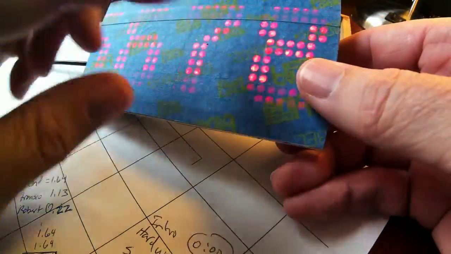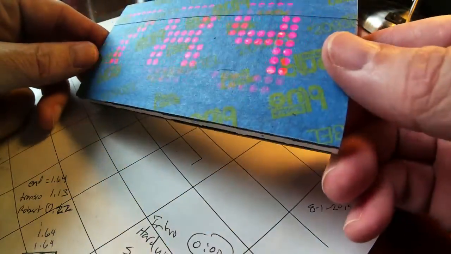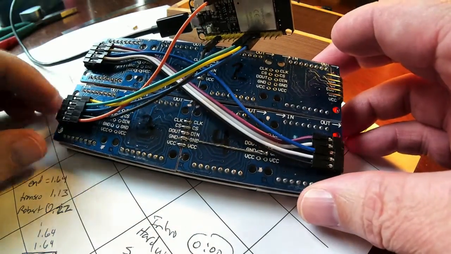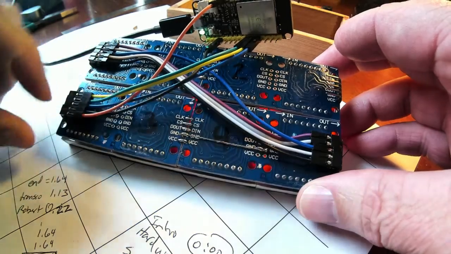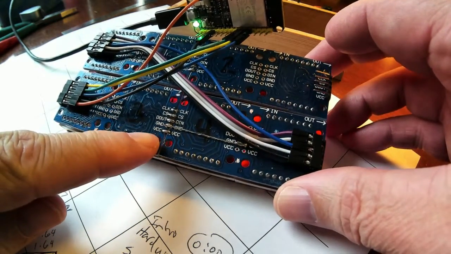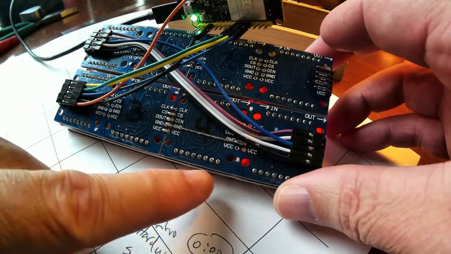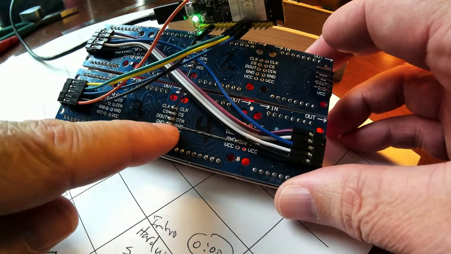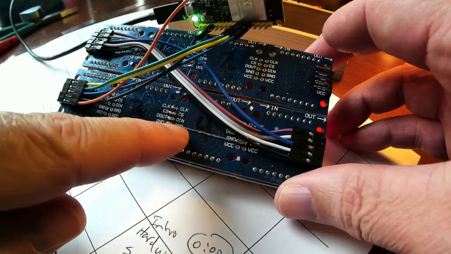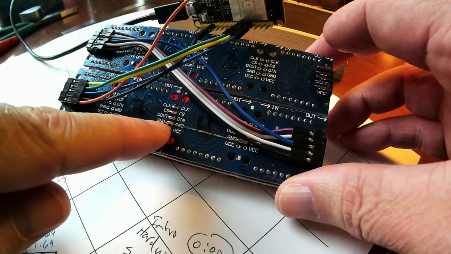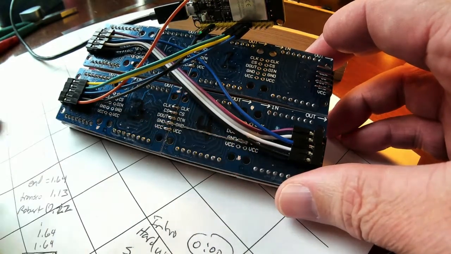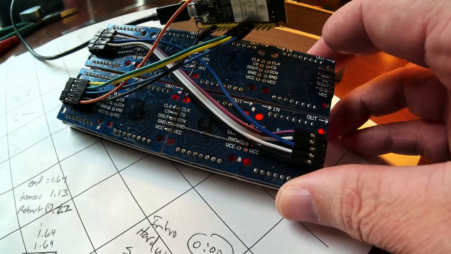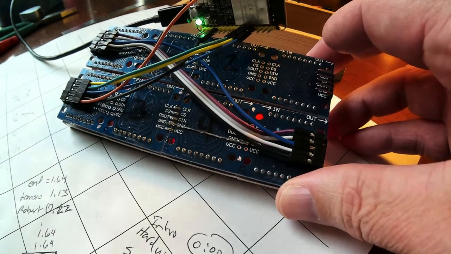Everything is tight across the front. Haven't done a reveal yet at this point. Now one thing I did is I damaged somehow in trimming the edge of this board or breaking it here. I damaged the ground, and there was no continuity between here, so I had to add this wire. Now if you want to know how long it took me to figure that one out, a very, very long time.